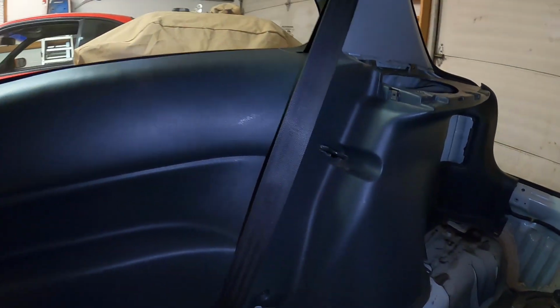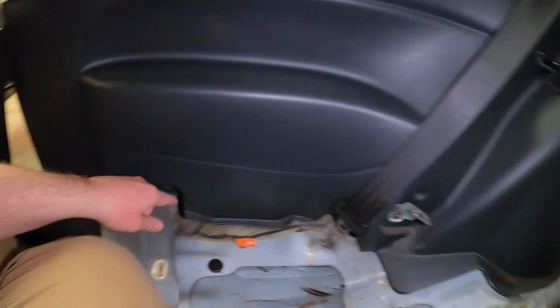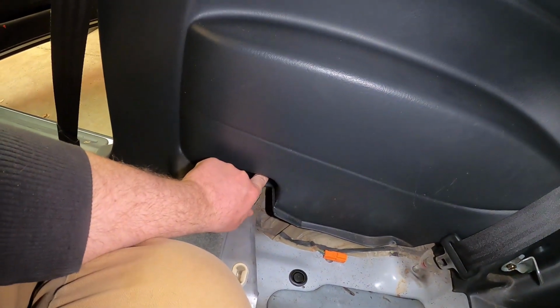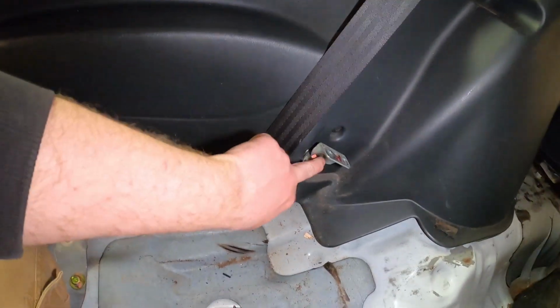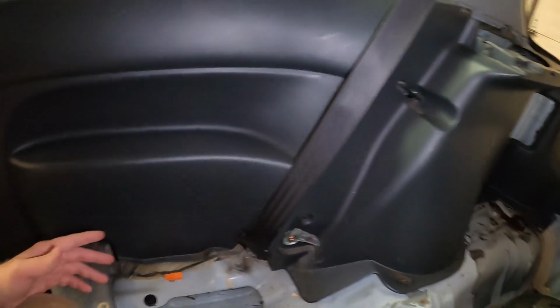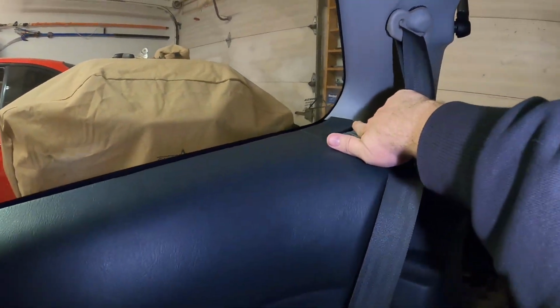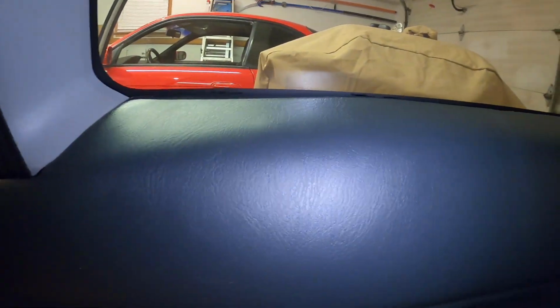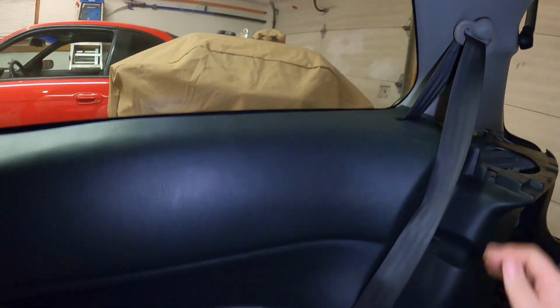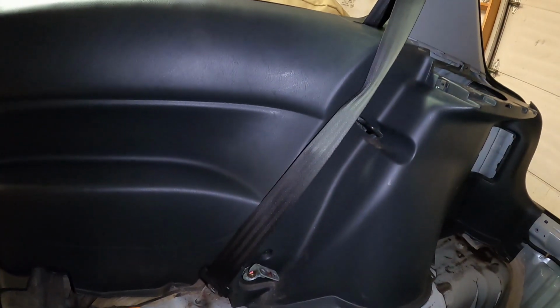Okay, so we're back on the inside of the car here, and basically the only screws I can see is there's one here, there's a clip right down here, just a little push plug, and then this bolt here for this bracket. I'm not really seeing anything else. It looks like the seatbelt and stuff can slide through there. There's a little bit of a gap, so it could push through there. But yeah, for the most part, you guys can see there, it's pretty loose. So we should be able to just go ahead and pop out the rest, and this whole piece should come out, hopefully without breaking it.